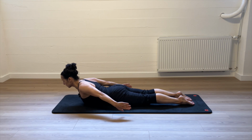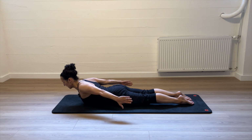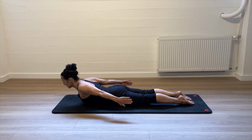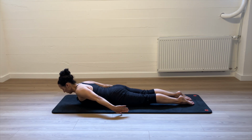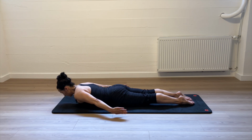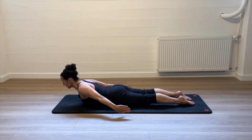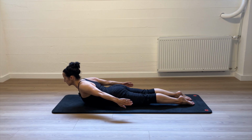So thinking of the center, the middle line, the spine, that's getting longer, but the shoulder blades are going backwards, not pulling us back, but reaching down the back of the body. We're going to try 4 more. Breathing in, exhale, strong legs, long neck, front and back, arms reaching.